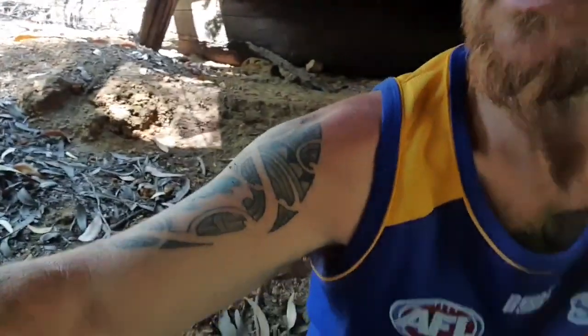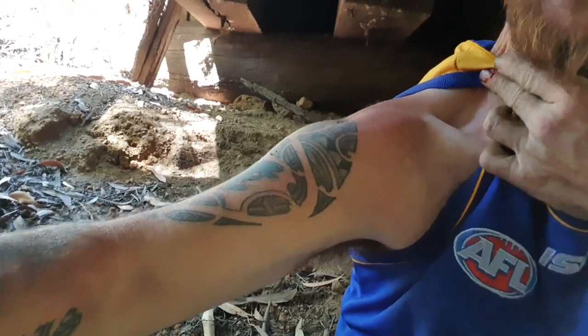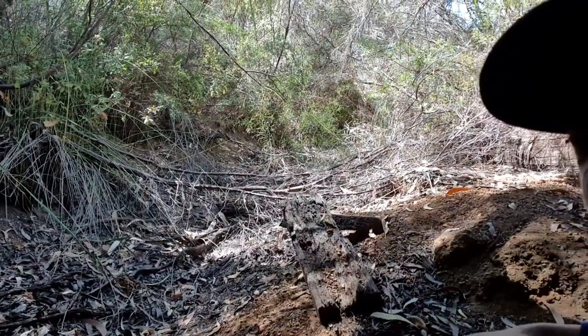Like I said, it's nice to be under here because it's a pretty warm day today, and I don't know if you can notice, I'm sunburnt pretty badly. And yeah, walking in these little creeks absolutely sucks because the branches are overhanging. You see the creek up behind me. We're walking through that, and it's just scratching me, so it's killing me.